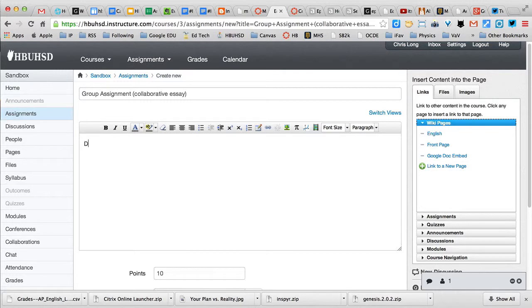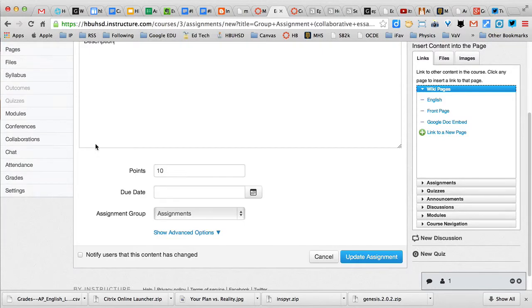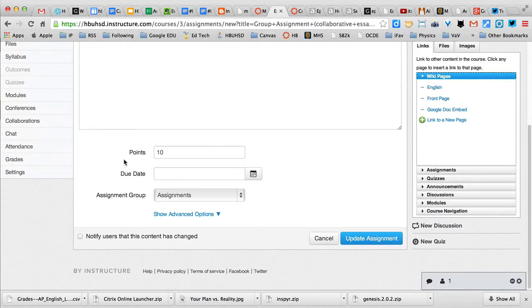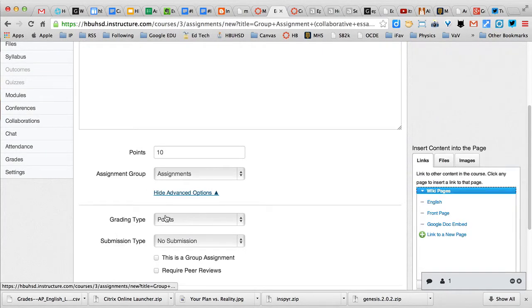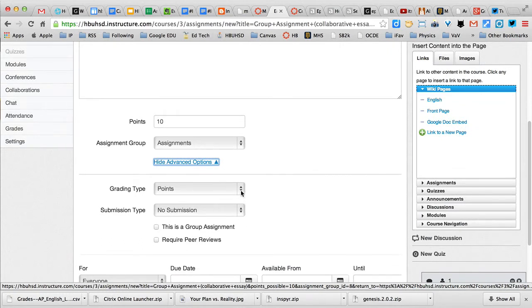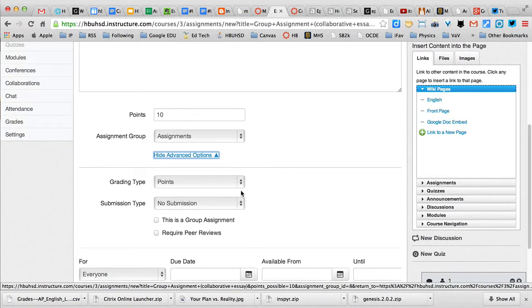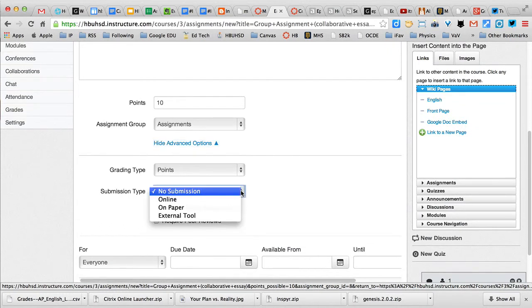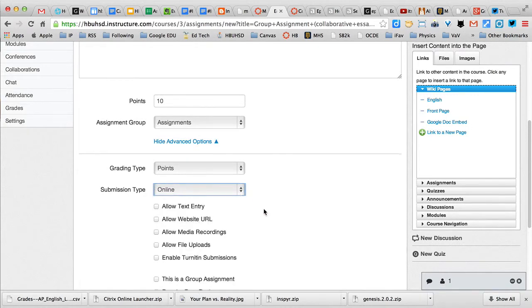You would put your assignment description here. Scrolling down, you would want to show the advanced options. The grading type is going to be points. I'm going to have this be an online submission.